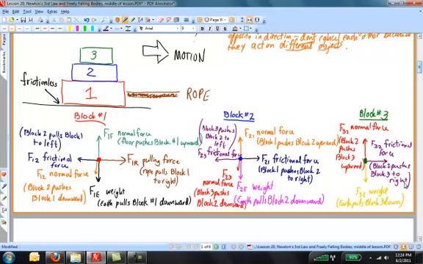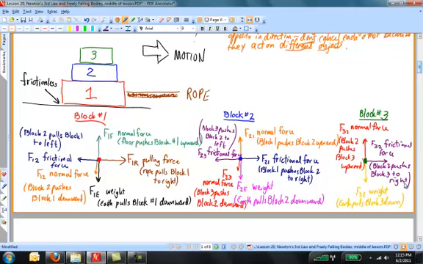For one thing, you might be given the tension in the rope, essentially the magnitude of the pulling force, and the masses of each of the blocks. You might then be asked to find the acceleration of the system. Another question you might get is, what's the minimum coefficient of static friction between each of the blocks in order to prevent them from slipping during this acceleration? You might be told that the frictional forces are actually insufficient to keep the blocks moving together. Given such and such a coefficient of kinetic friction, determine the resulting acceleration of each of these blocks.